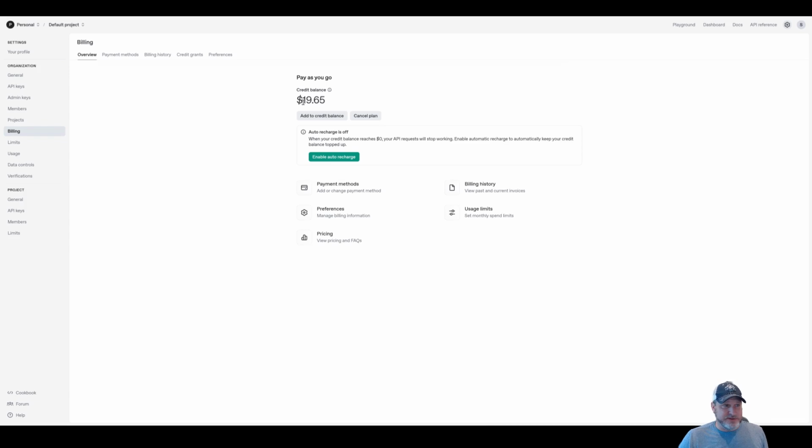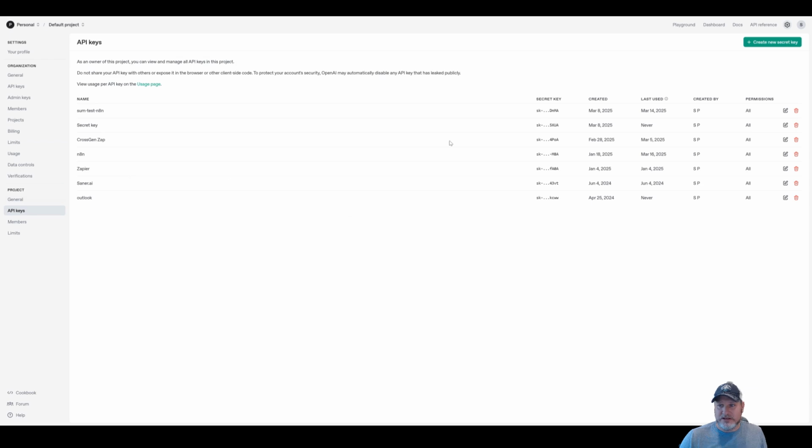I set that to $20. I've been doing this stuff for about, I don't know, 6 months or so, and I've only spent about $20.35 now, because that was replenished at $20. It's not crazy if you stay in the mini version. It's really not costly for what you're trying to do. You have to set that up in order to actually hit the API keys. You can still go to the API keys down here as well, but I already showed you how to do that.